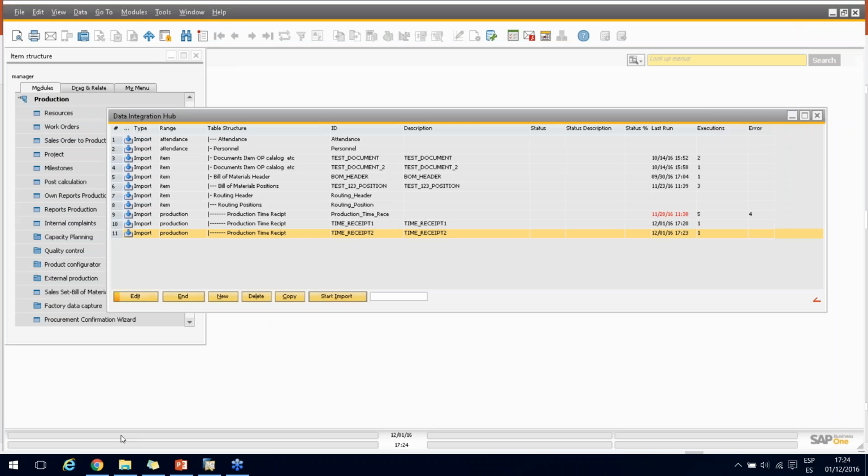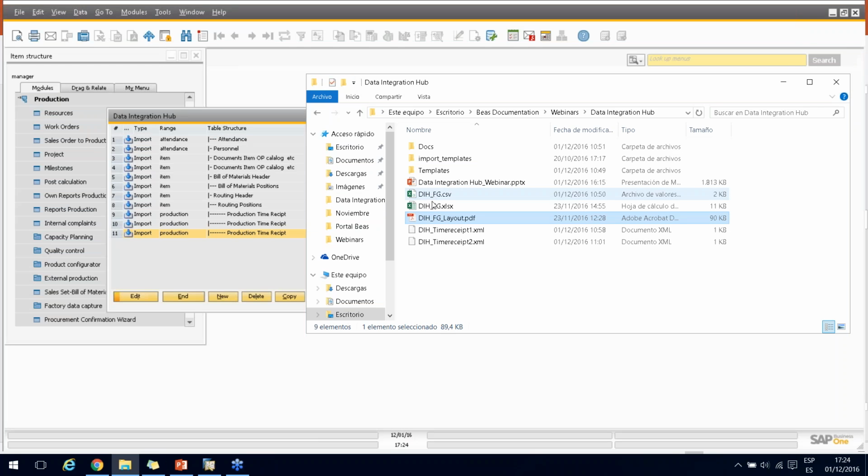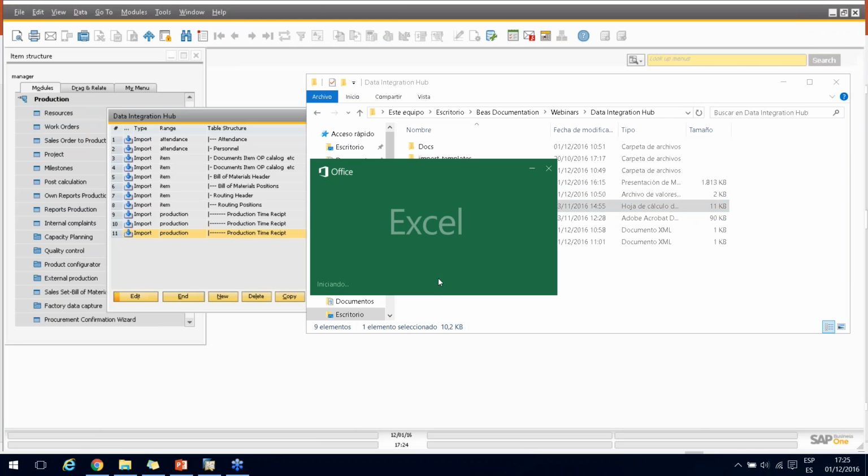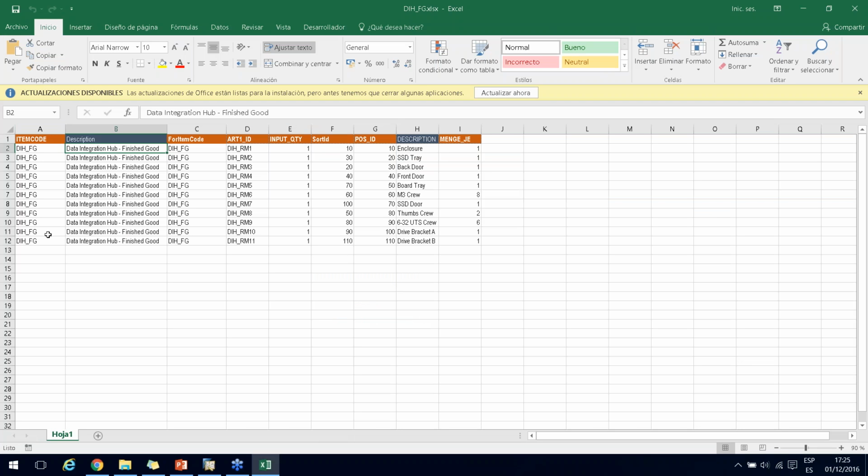So in our case, we have here, I created the information. Here you will have the item code that is our finished good, because we need to link where all of this bill of material information will go. So we have all this information that is already created on the system. This is very important because when you're going to upload information to the system, you will have to have a conversion plan, for example.